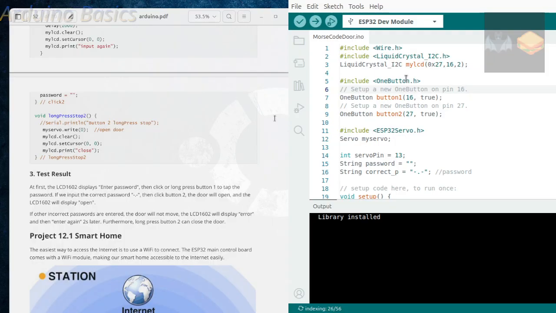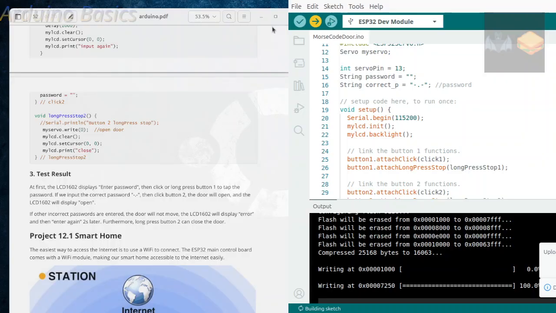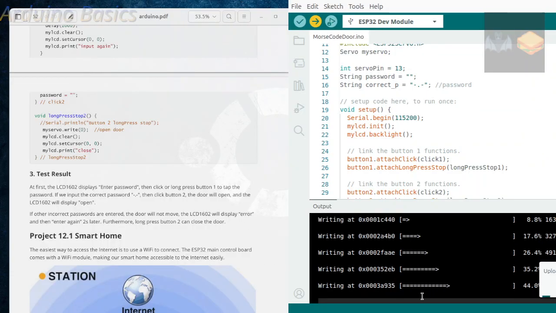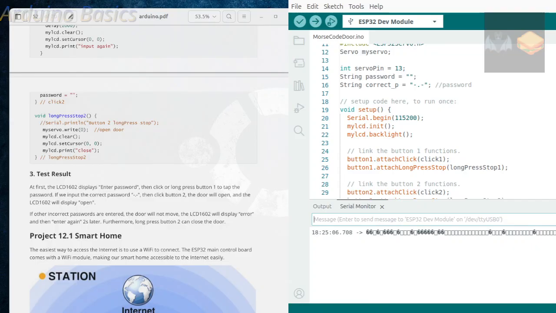It makes life easier. Okay, so run it again. Warning. No, this is good. It looks like stuff's happening. We got a serial monitor.